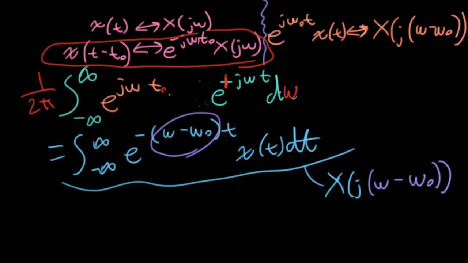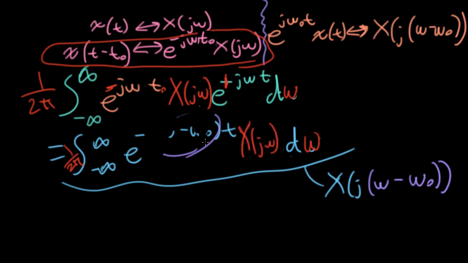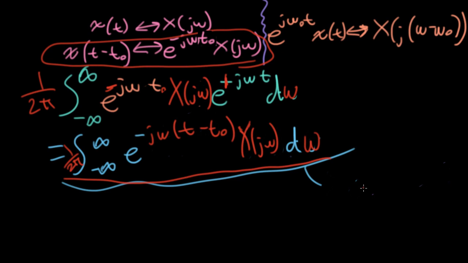Well, we would be inverse transforming big X(j omega). And we also need this to be a minus because we have a minus here. All right, so if we propagate those changes through, we would now have j omega (t minus t naught). So now this whole thing looks like the inverse transform of big X, which would normally be x(t), except we don't have a t here. We have a t minus t naught.